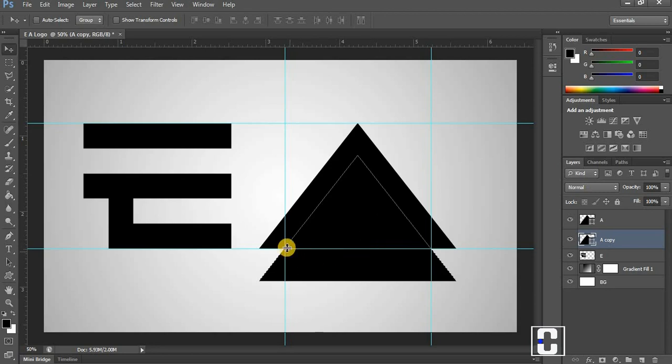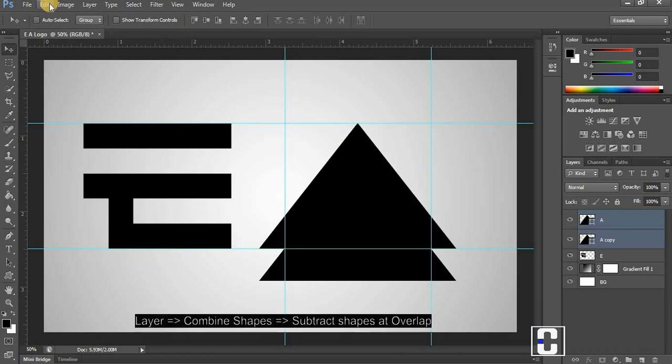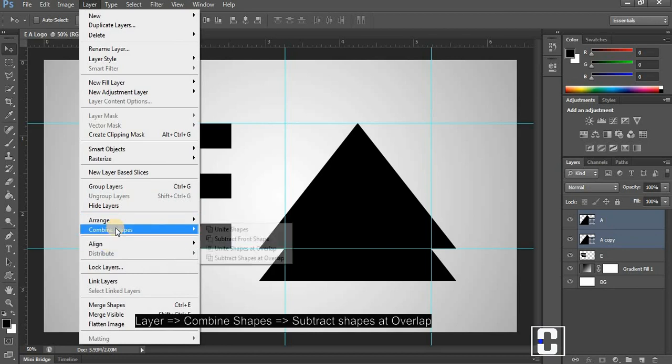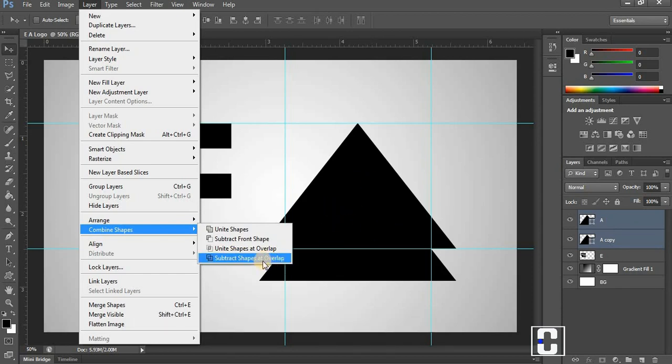I'm going to make sure that this shape intersects with this, and also intersects with this. So since both of them intersect together, I'm going to hold down control here. Alright, so we're going to make sure that these two lines intersect. That is this shape below here intersects with this line, same way it intersects with this one. So after doing that, I'll click on control and align these two shapes right here. So after doing that, I'll come to layers. I'll come to combine shapes, and I'm going to click on subtract from overlapping shape. That's the shape subtract from the middle right here. So I'm going to click on subtract.